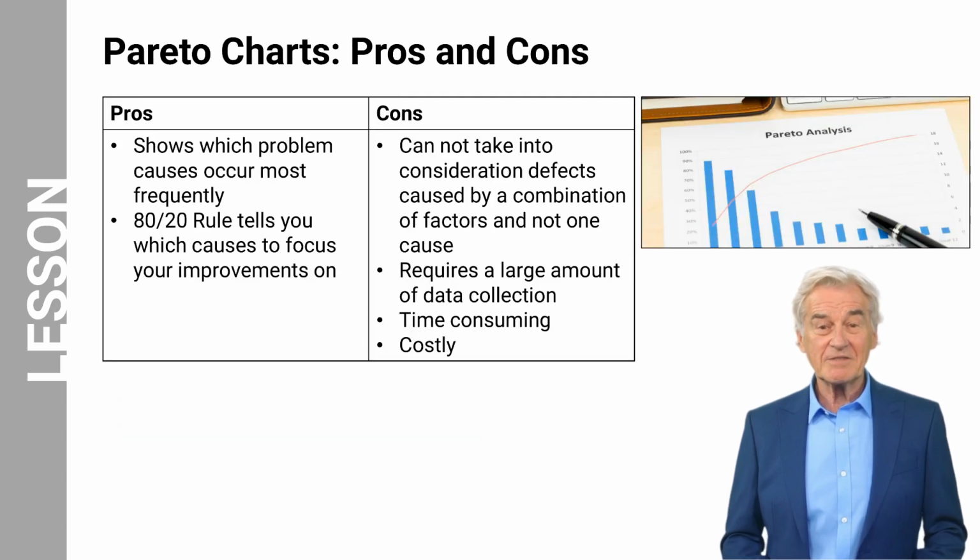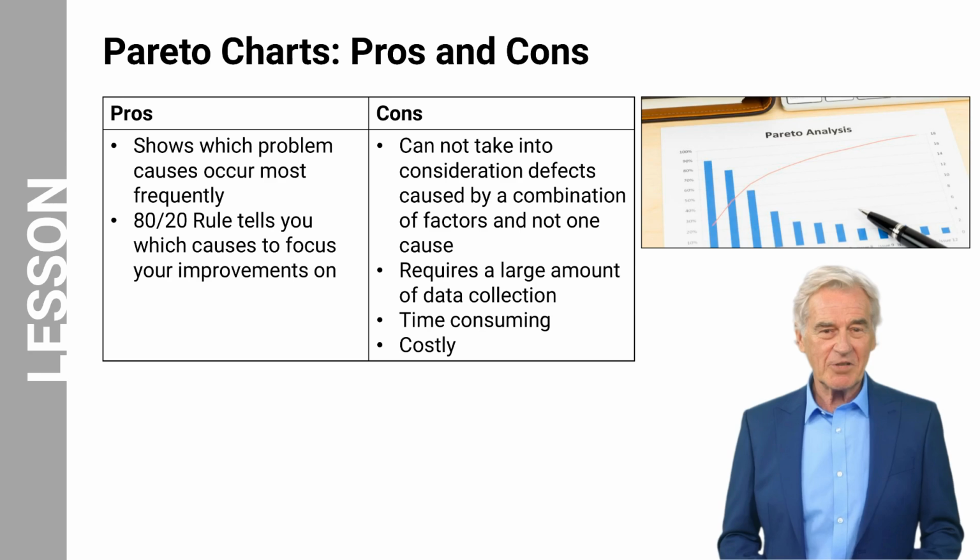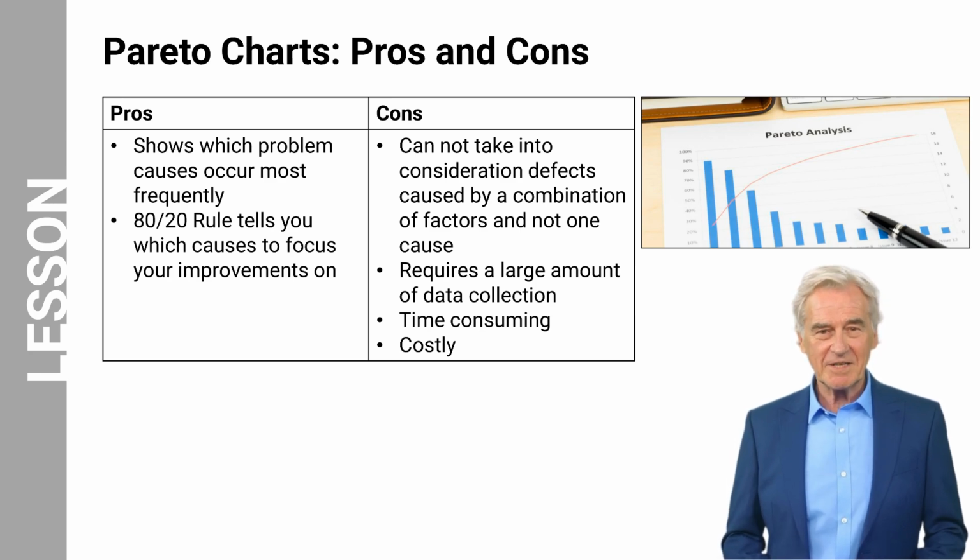Pareto charts are effective tools for telling you which causes occur most often. However, Pareto charts cannot take into account defects that are generated by a combination of factors and causes. Each defect must be put into a cause category and cannot be classified as having multiple factors involved. Overall, Pareto charts are a helpful tool in root cause analysis, but they require a large amount of data to be collected, which can be infeasible for certain projects. This tool should be used if data on defect causes is readily available or easy to collect.